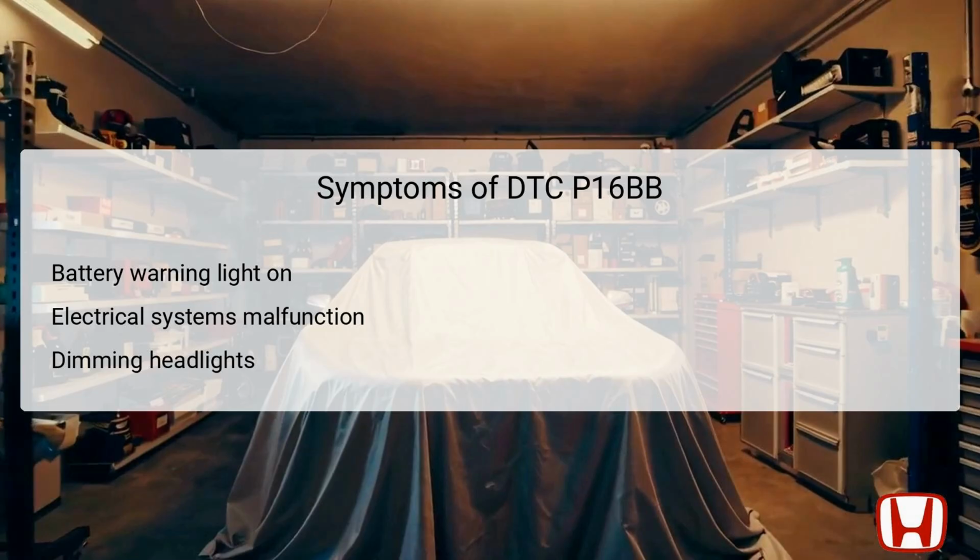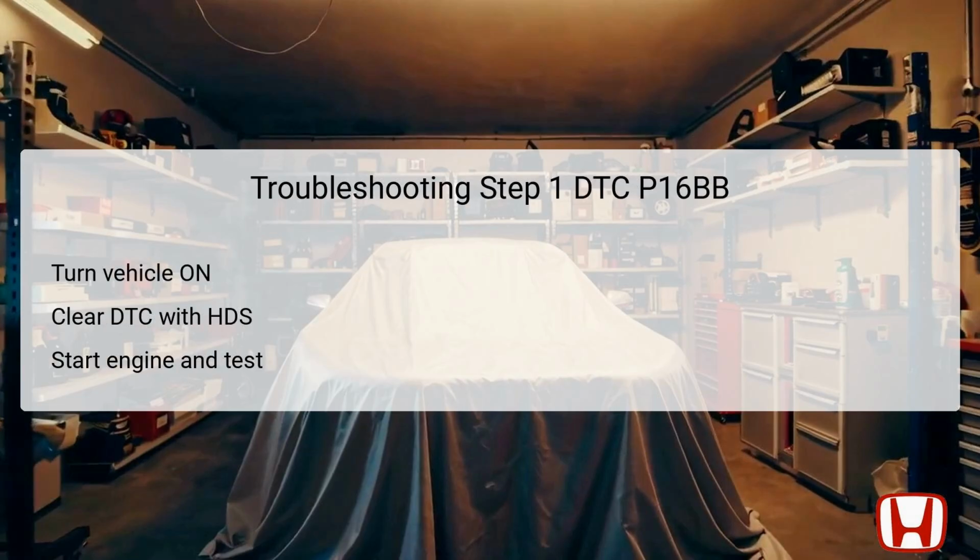The first troubleshooting step involves verifying the problem by turning the vehicle to the on mode and utilizing the Honda Diagnostics System, HDS, to clear the existing DTC. Once the DTC has been cleared, the next step is to start the engine. Following that, specific testing conditions must be implemented.